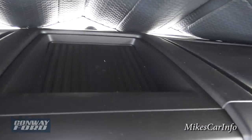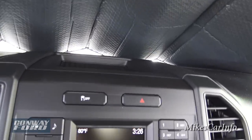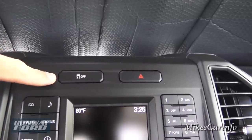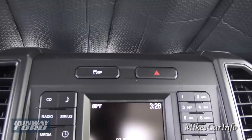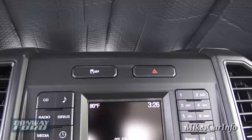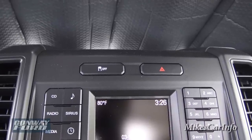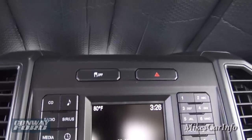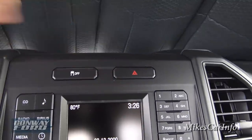You have a pocket up here, I guess to put a clipboard or something that's not going to be heat sensitive. And your traction control button is here, and you can turn that off. It's default on, but if you get stuck in the snow or mud or whatever, and you need to spin tires, you can turn that off. Or if you're just driving down a muddy road, and you need to keep spinning every once in a while to keep your momentum, that might be another reason to turn that off. Four-way flashers are here.